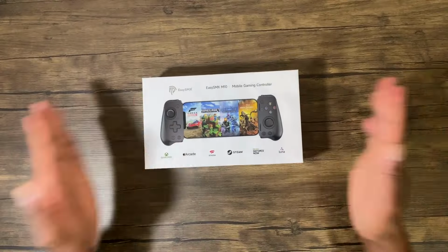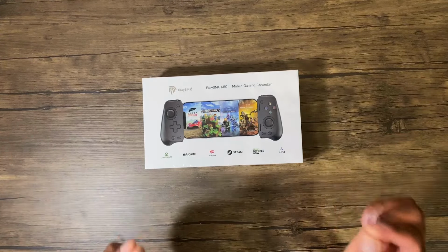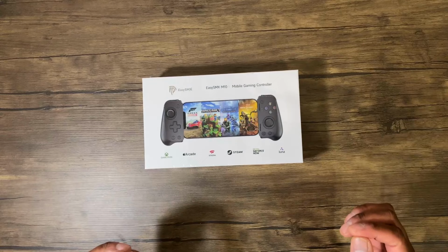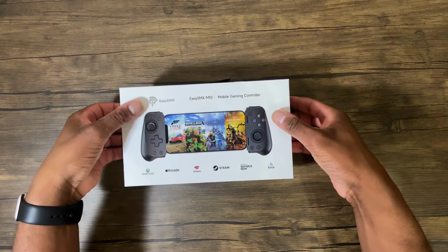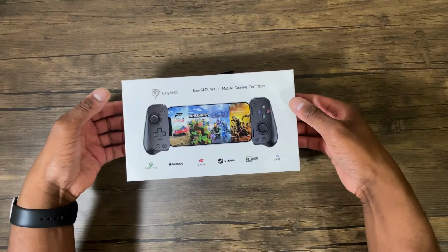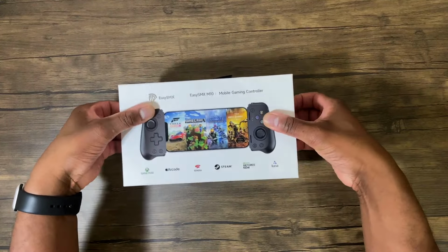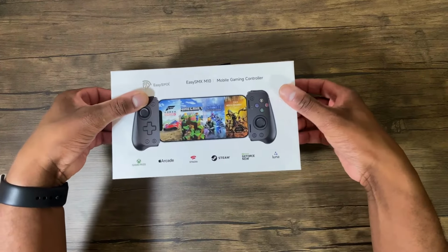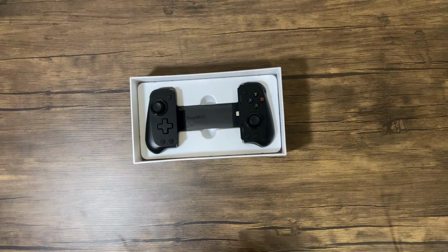Now, with that out of the way, let's see what's in this box. And here we have it. This is the M10 mobile gaming controller by the company EasySMX. Let's go ahead and try to open this thing up and see what this bad boy looks like. Let's get those air gaps. There we go. Alrighty. So here we have it.